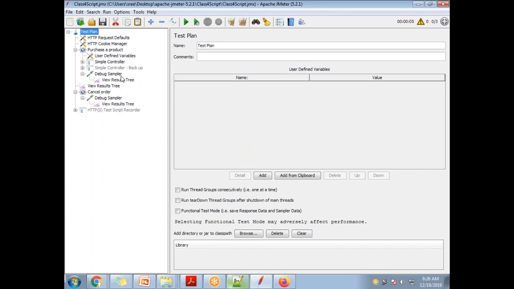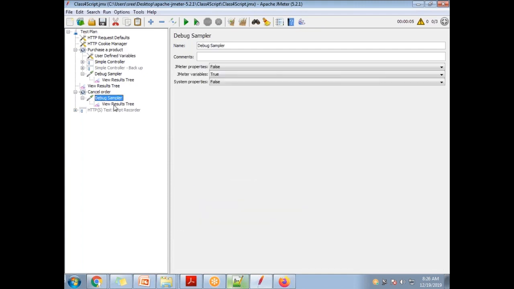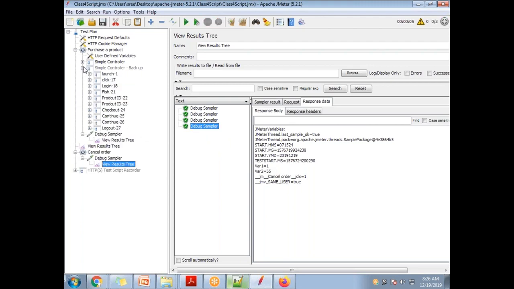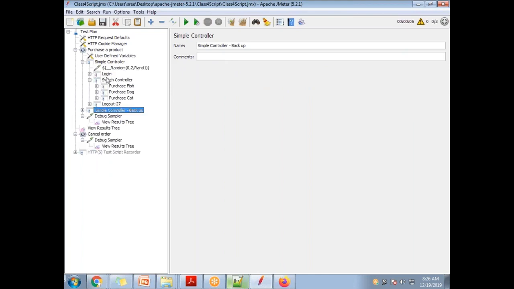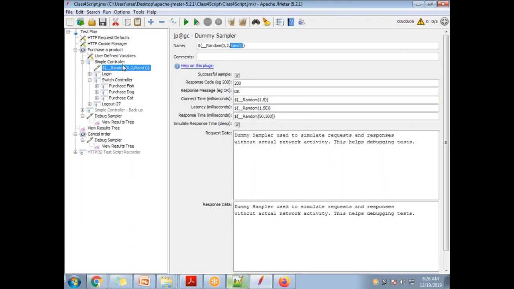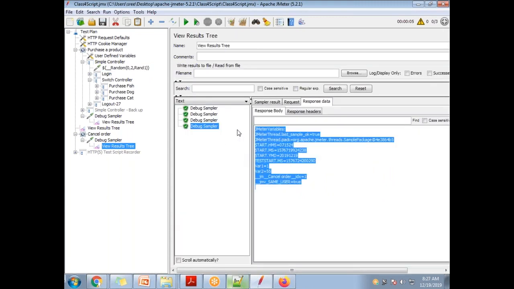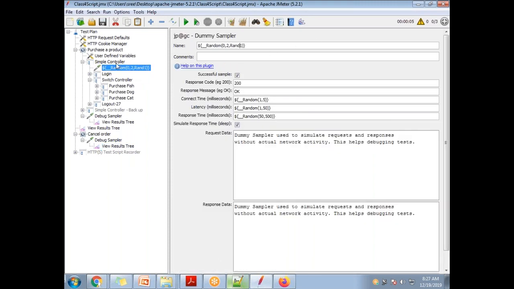I thought it would be local to this particular script, but it looks like those values are shown up in this particular thread group as well. If you run it once more, let's see. Yeah, 1 and 55, you are able to see var1 and var2. But if you see this rand1 that you're generating, rand1 is local because you have generated it in a dummy sampler, not in the user defined variables. So rand1 is not showing up over here. The rand1 that you have generated is local to the script.